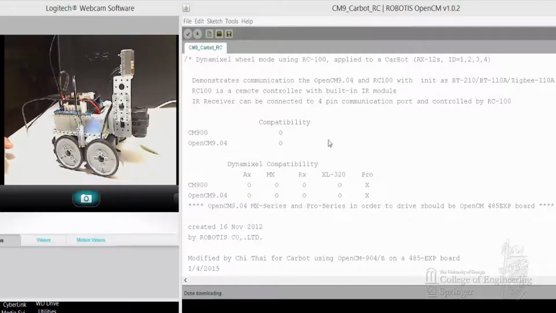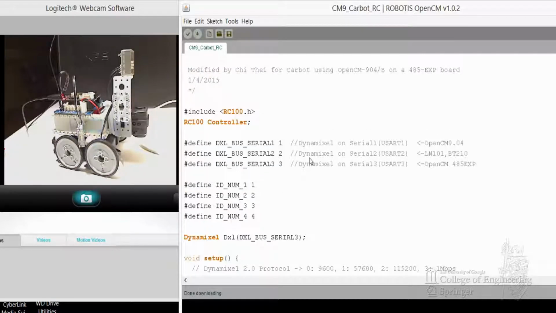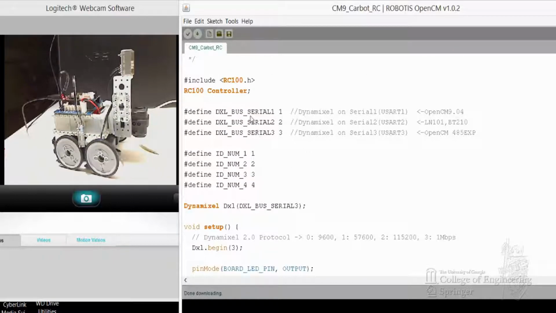Okay, so let's look at the code first here. So this is the CM CarBot RC. The sketch is provided with the book also. So I'm using the RC controller, so I have to include the proper include and define the proper RC100 object that I call controller.